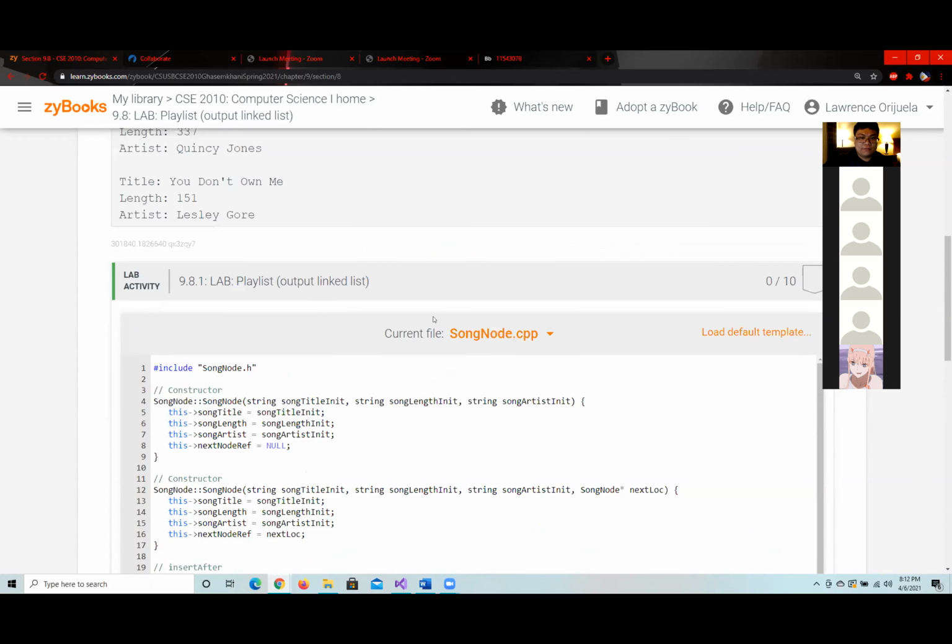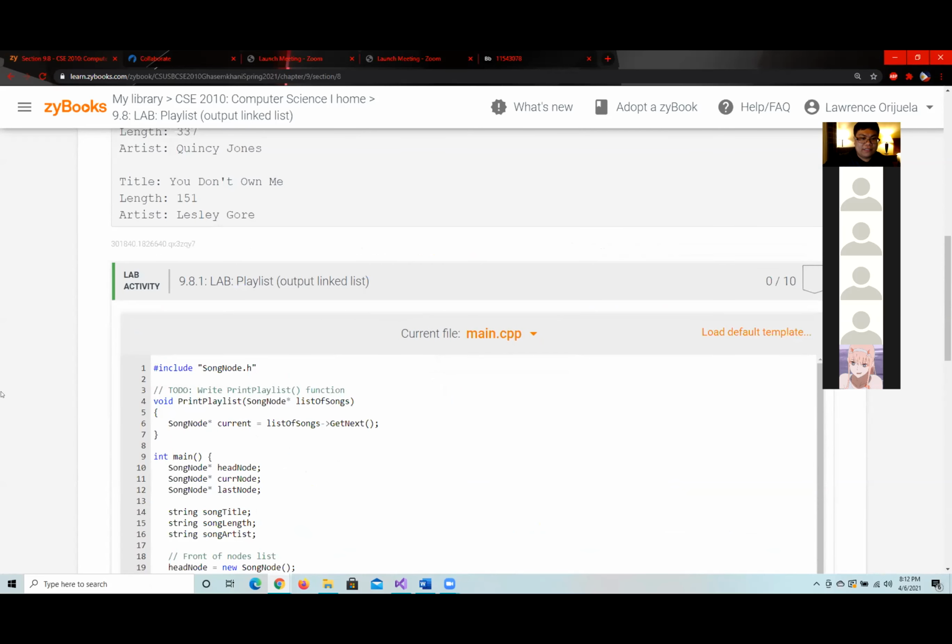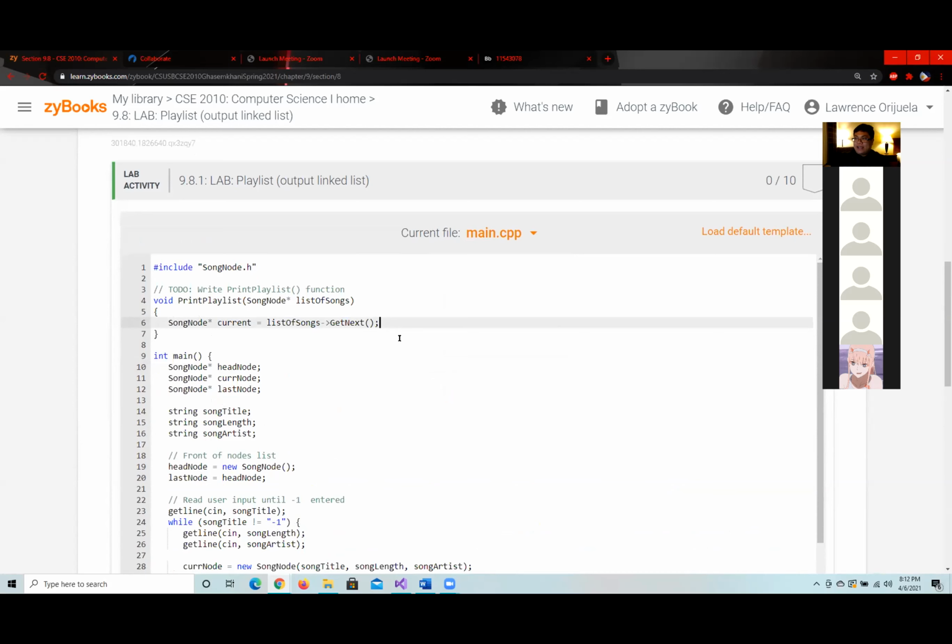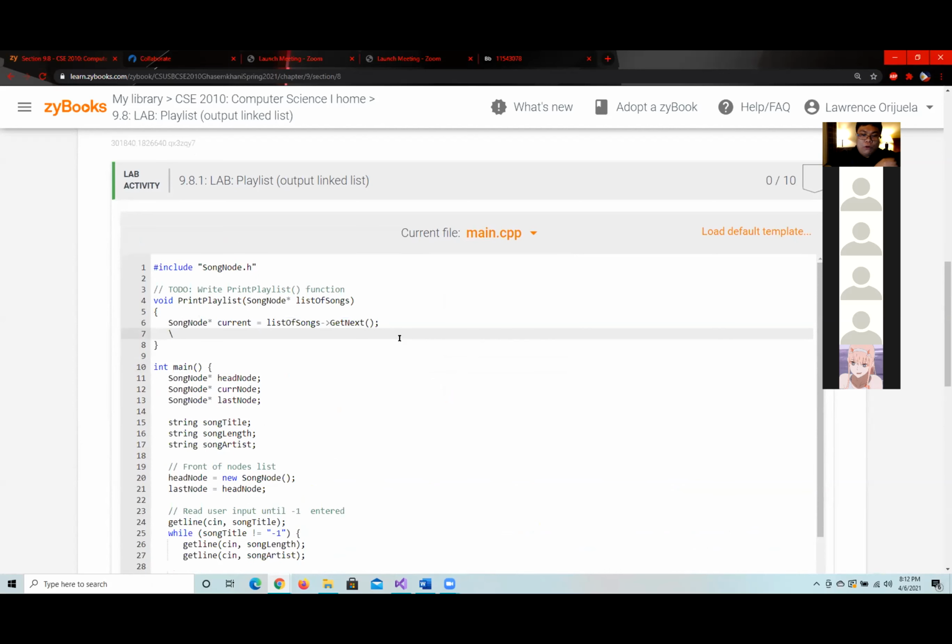That's all it does. So going back to the main.cpp, now that we have that, we're going to continue traversing the node currents until the very next pointer that we're pointing to is pointing at nothing or null. Because when we get the next element, if the next thing that's pointing to is null, that means we've reached the end of the list, okay?